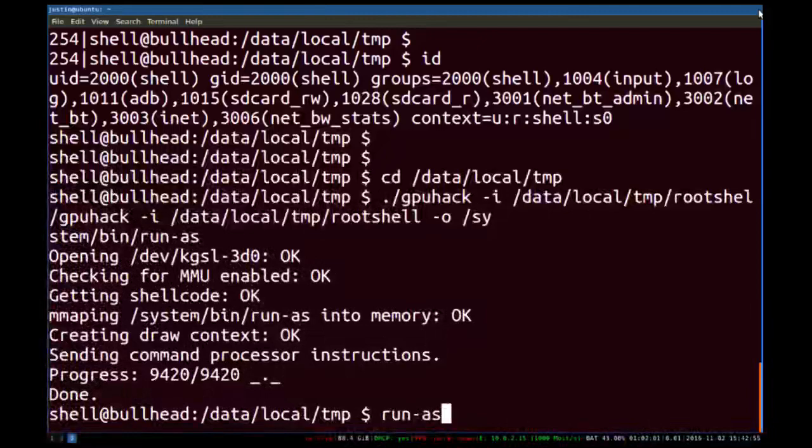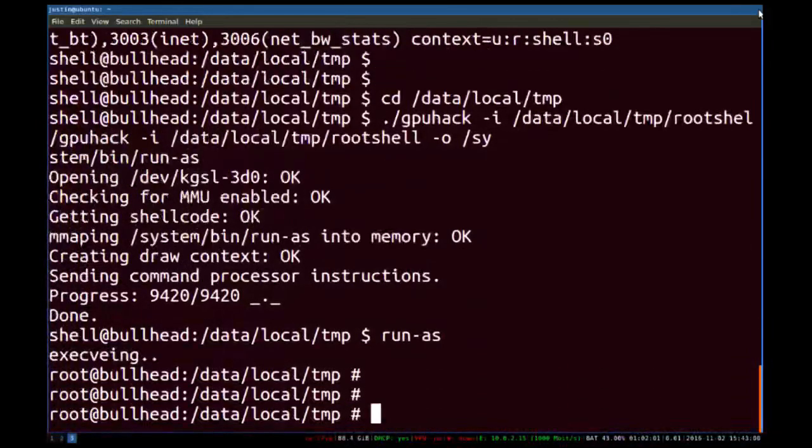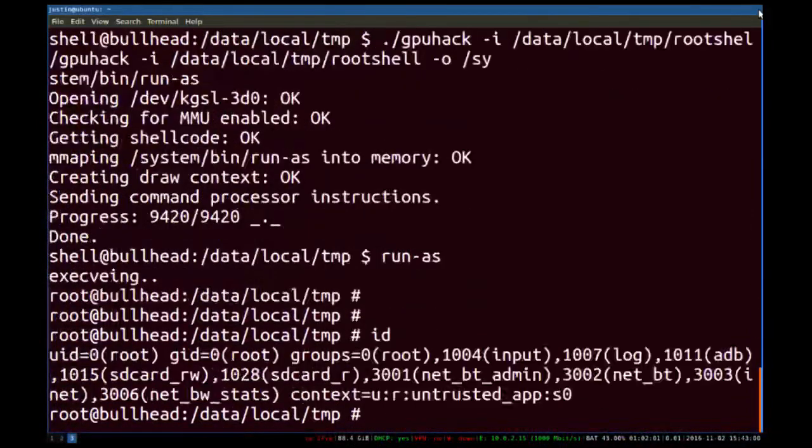Then when the run as command executes, our target program runs, which simply runs our set user ID to 0 and changes the SE Linux context to untrusted app. And there you can see the user ID is 0 and the group ID is also 0. So that's basically the vulnerability. Through the GPU, we're able to get some privilege escalation.